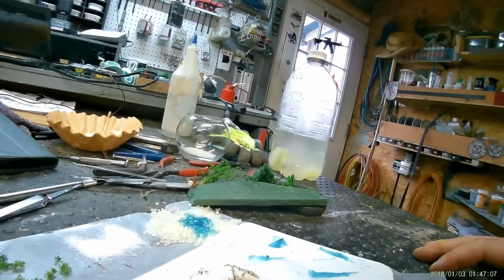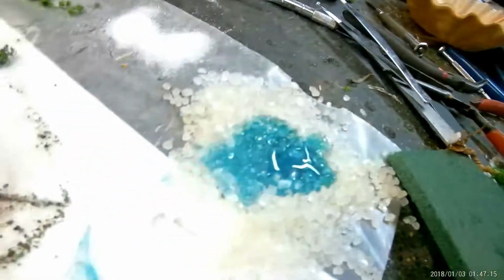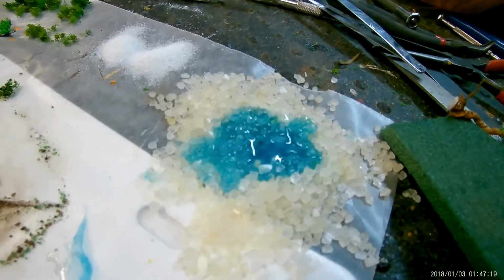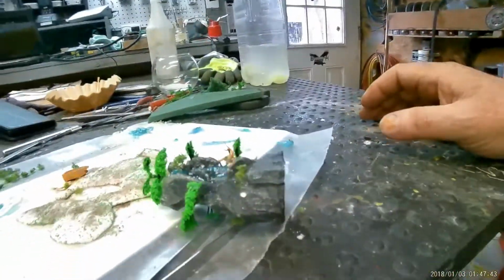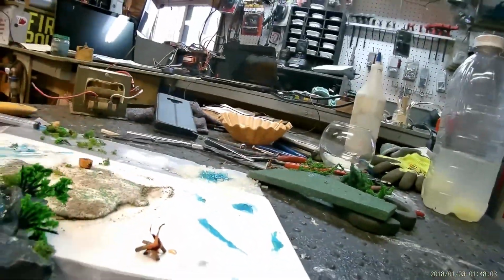So that's kind of where I'm at. But we'll play with this tomorrow and finish it off. Right now everything is fine. I'm just going to let it see what happens when it dries. I don't care if I use it or don't use it. I'm just testing that. This is the cotton, like I used in there for the water, so I can use that again if I need it. I figure let me use it to use up the rest of the epoxy that I had. And like I say, there's the little fire. I don't know how that actually looks on camera. But that's that, and that's the waterfall. And now you've got to remember, I've got more of these bushes that go in there as well. So you'll see the waterfall, but you're going to see it behind and through the bushes. These go on there. All right. That's it. It's time to go in. I'm done.